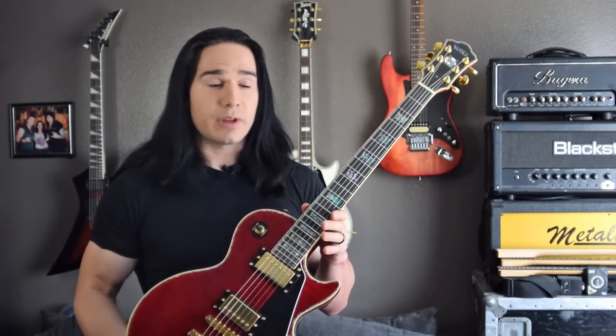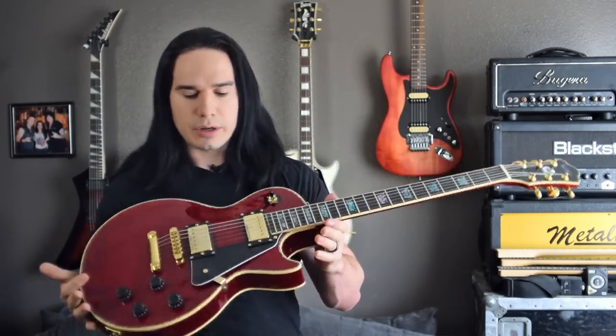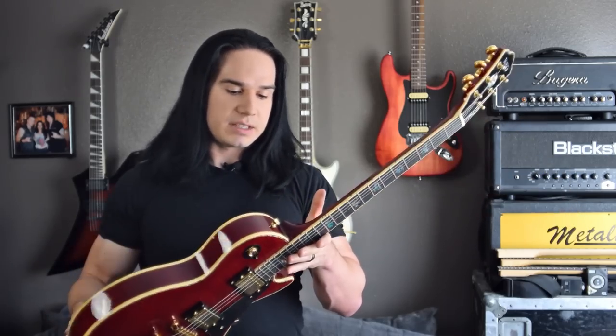$450, ships from within the United States, and it comes with a really nice hard case. This is a form-fitted hard case with TSA latches, so you could put this in the baggage hold on an airplane and not worry about the guitar. Getting all of that together at this price point is pretty unheard of. And it's definitely one to check out.